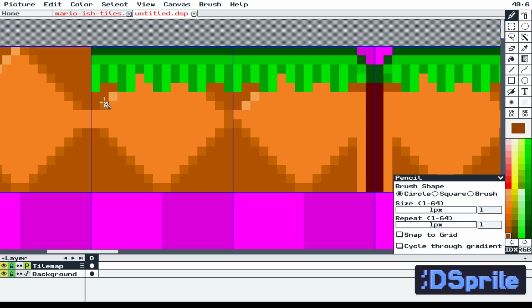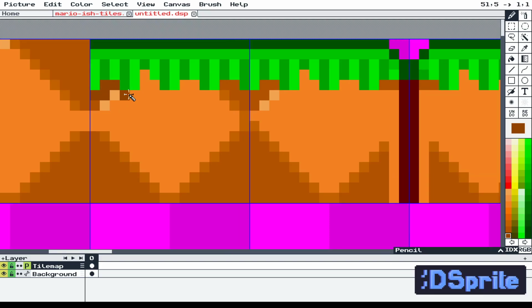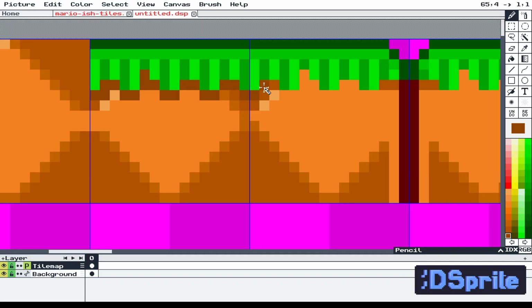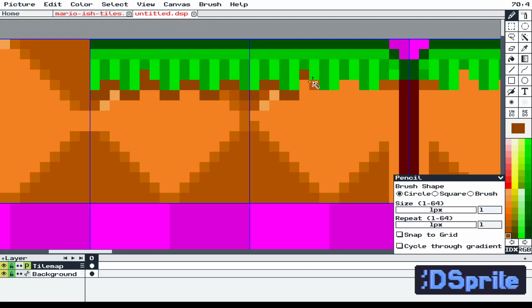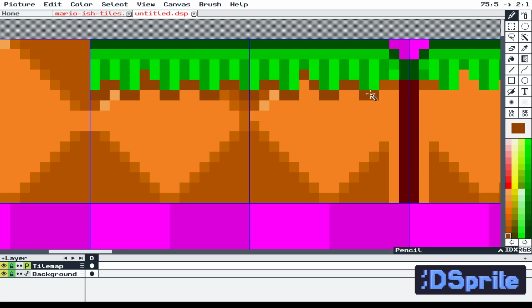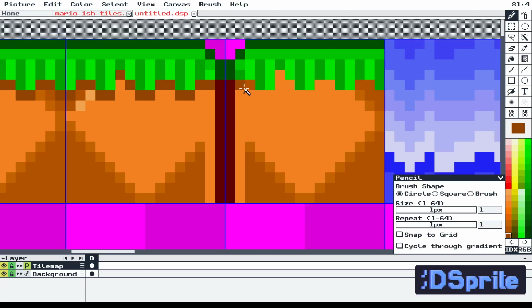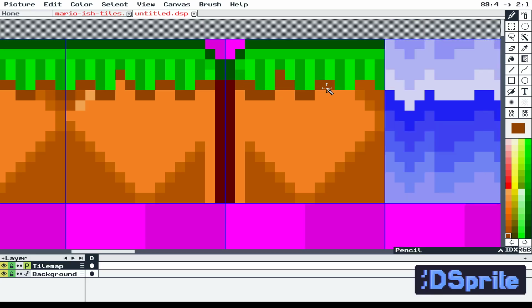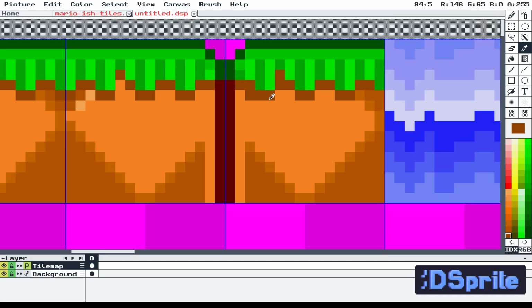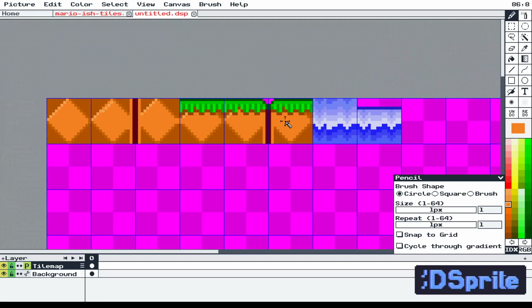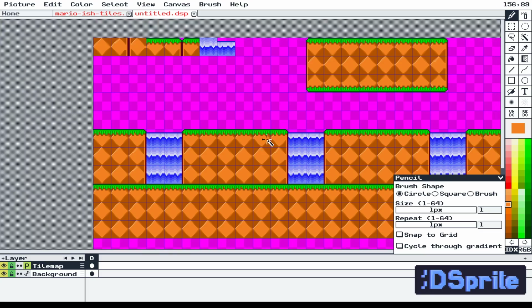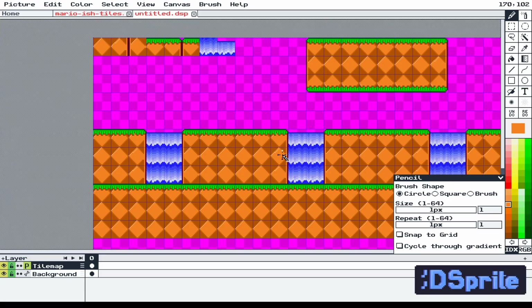We could also add some shadow under the grass. And that too might look a bit cooler. Yeah. So once you've made your tiles and you've made some layouts, you can edit them in place.